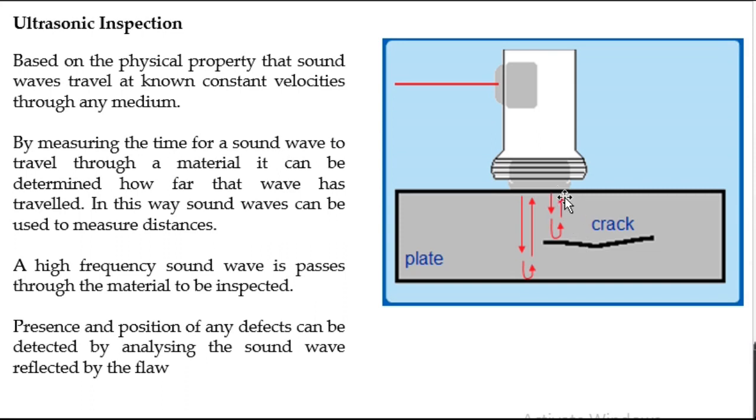lesser. Now by measuring the time, we can find out how much is the distance between the top surface of the joint and the crack, and then we can find out this time lag throughout the length. So that way we can find out that this region, suppose T normal is taken, is normal. In this region, the time taken is less than T normal, so some cracks are present. Now depending upon the time, we can find out how much is the length of the crack, how much is the depth of the crack, and so on.